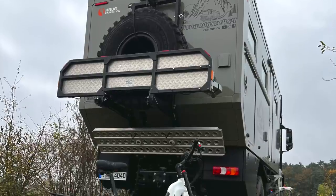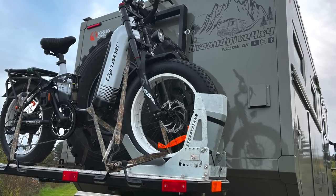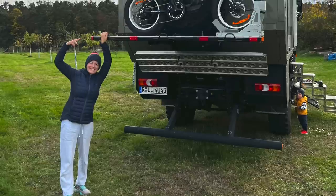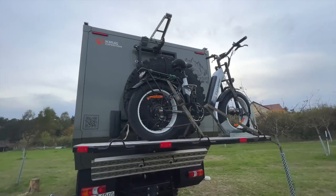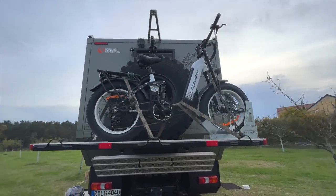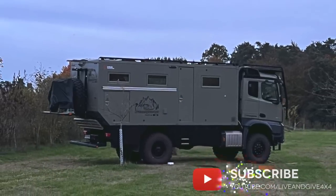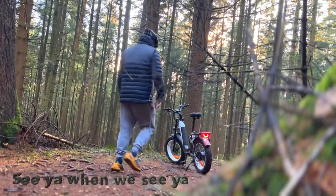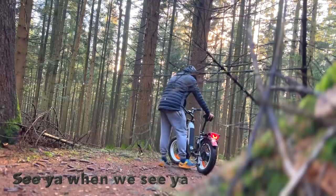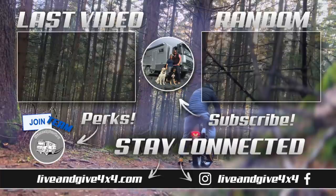Pretty cool bike — or half motorcycle I would even say. We store it on the back of our truck and bring it along, so it's a nice little toy. SciRusher Komodo — boom! That's how it's stored away on our truck. What do you think guys? Let us know in the comments. See you when we see you, and enjoy the ride!